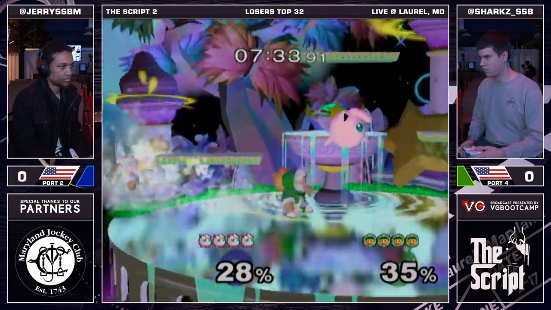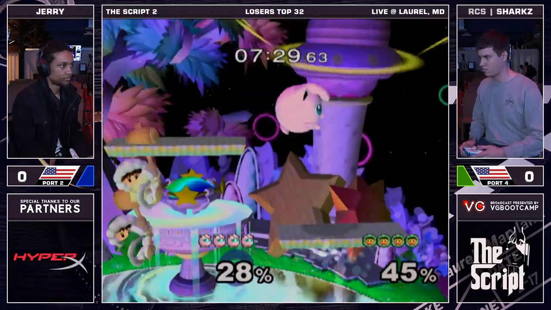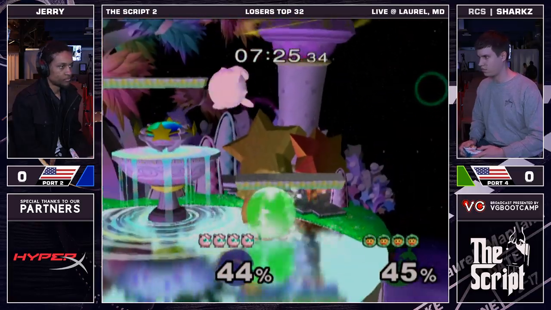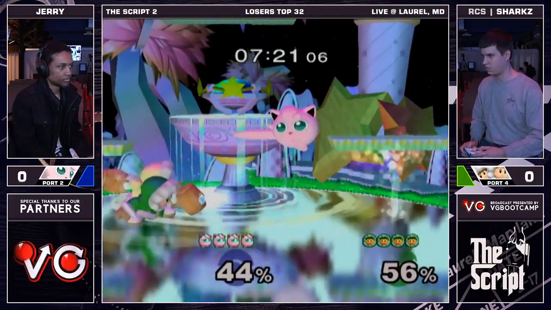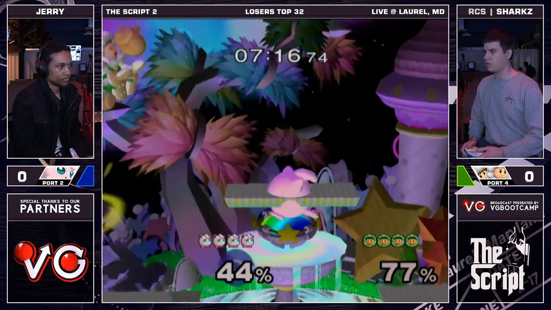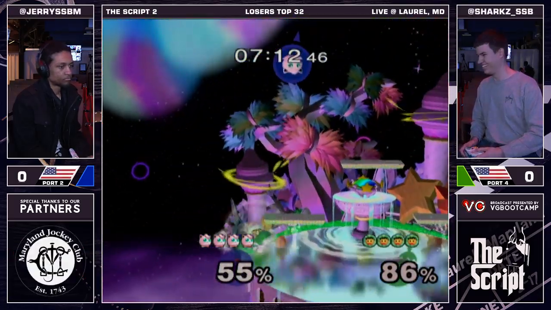Yeah, definitely. No, this is a pretty interesting matchup, honestly, all jokes aside. I think Puff has the tools to deal with Ice Climbers very well, but if Ice Climbers get that one grab, they get that one smash attack, Puff dies very early. That being said, though, like I said, she has the tools to separate them very well and keep them separated.